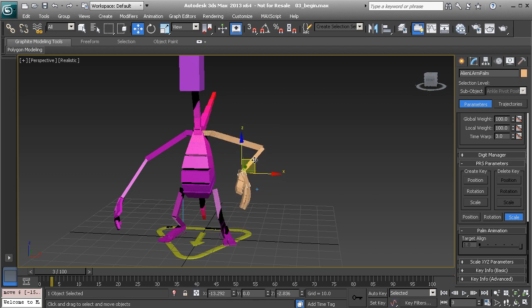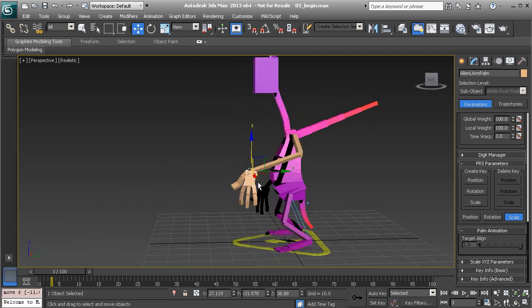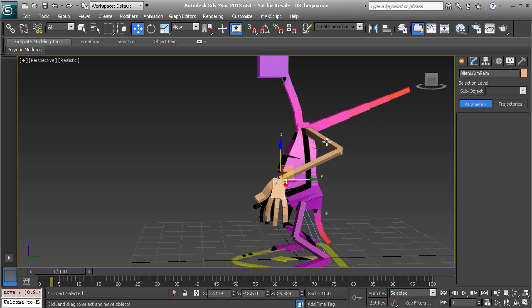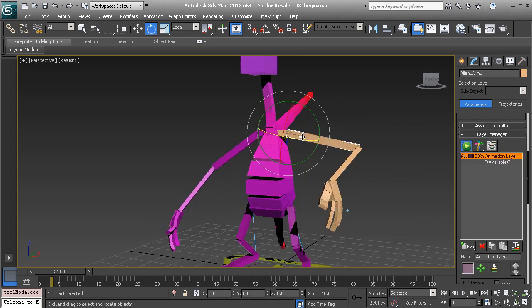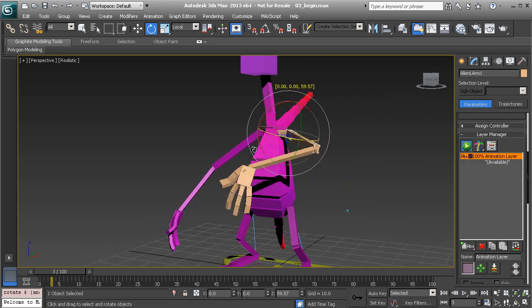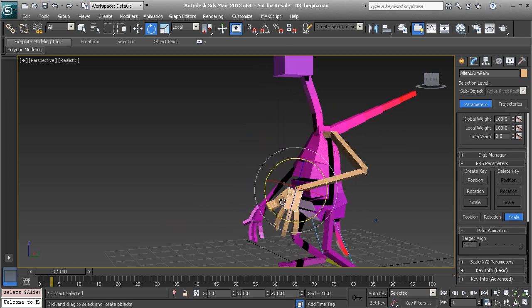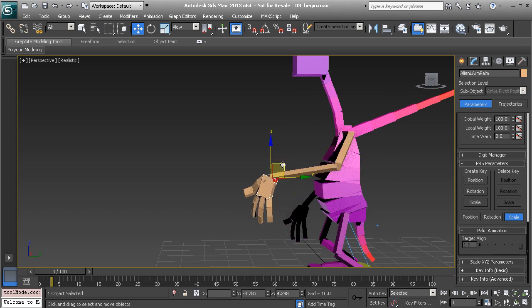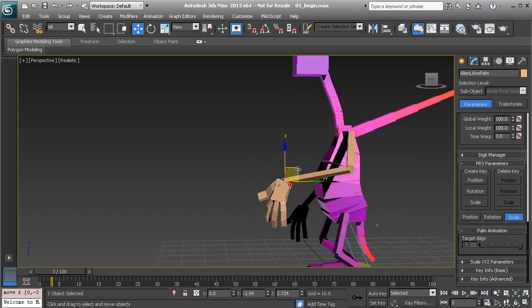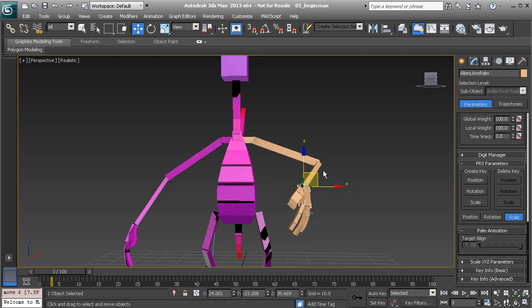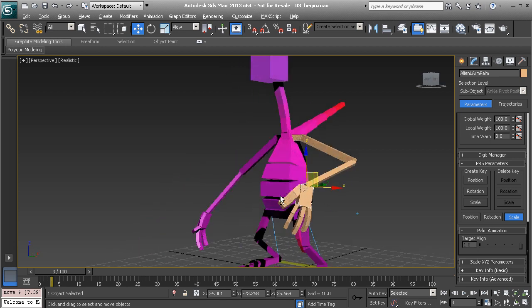And keep in mind, we're still under our FK system. That's how incredible this rig is. So what that means is we can go back to, let's say, our upper arm and rotate. There's no snaps at all. It's just a very smooth transition from one system to the next. Now keep in mind that this changes when we are using an absolute IK mode. So let's go ahead and learn how to set that up.